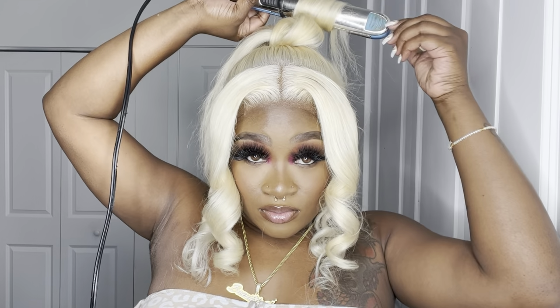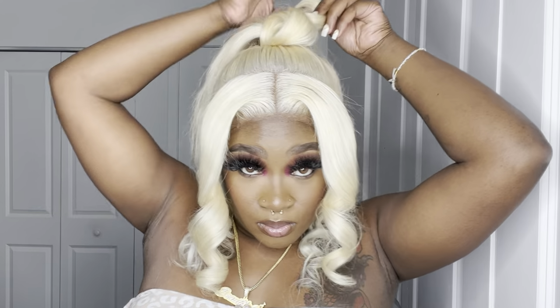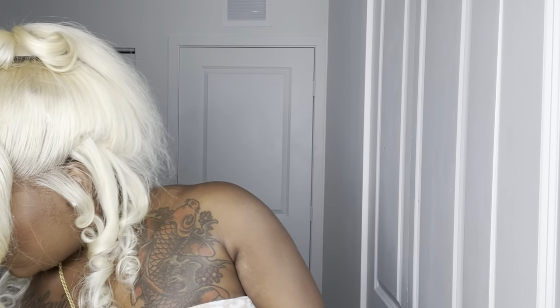So all of this right here is pretty much repetition. If I'm not curling and pinning it, then I'm just letting it hang down. I'm just letting it drop. Like, see, right there was one of my, never mind, y'all. That wasn't the one. But I'm finna go ahead and pin that. And I'm basically just curling it and just getting black bobby pins and just pinning it.